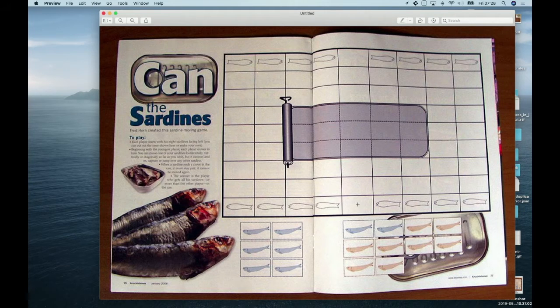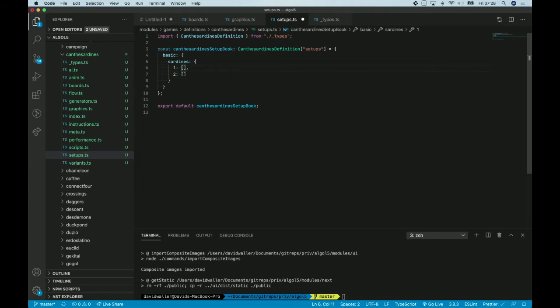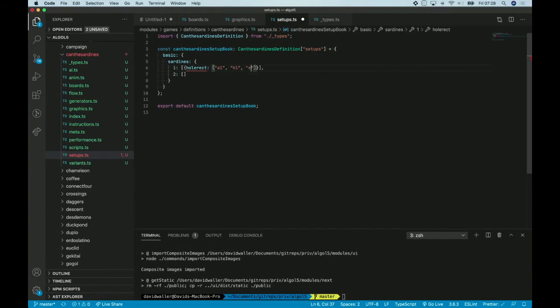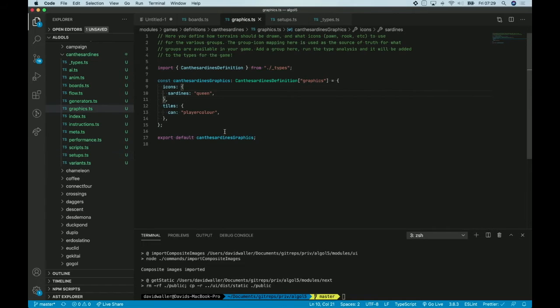So we can again use the rectangle with hole to define this. We should have sardines for player 1 in a rectangle from A1 to, what is it? Is it H? Yes, H1. But it should be a whole rectangle because we want to exclude E1. And then for player 2, we want the same thing, but 9. So now we're adding sardines to the initial setup.